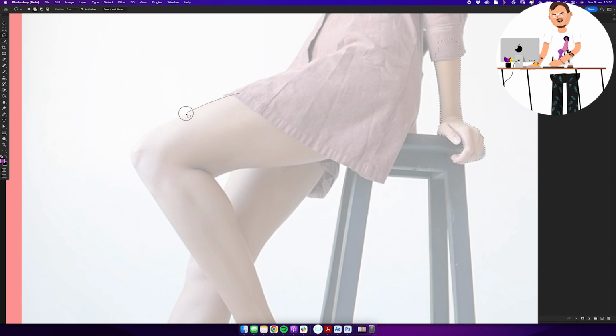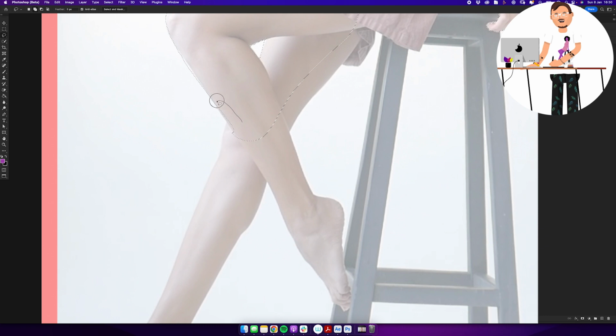Artists in general can have conversations about tracing. Is it cheating? Is it not cheating? Maybe that conversation is a little bit less relevant with AI coming along, but it's a conversation that artists have had for a very long time. Is it cheating to use reference? Is it cheating to trace the reference?